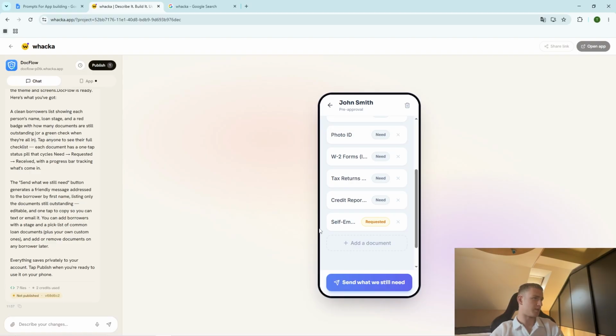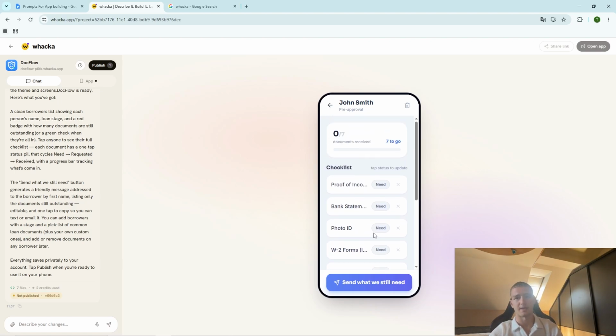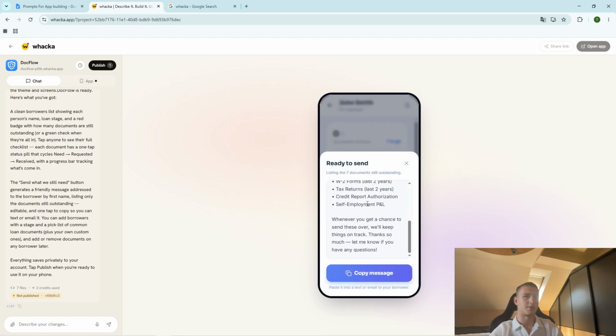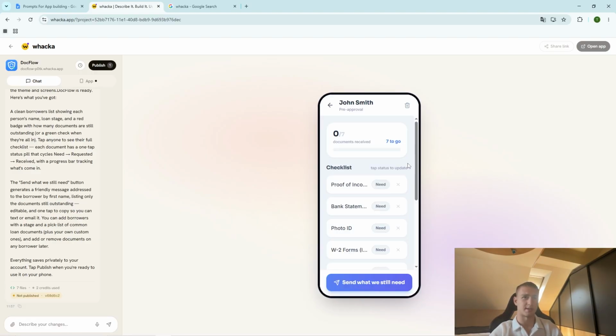As we can see, we can just click and it changes to either needed, requested, or received. And if we want to send over a message to this guy, we can just click this button to send over email, or okay, we don't have email connected, so we can just copy the message. That's what we are going to do 100%, because I mean, copying a message then going to Gmail, that takes a while and I don't like it. So that's the first change we want to do. So integrate this with email, so we can send our emails, not just copy text.